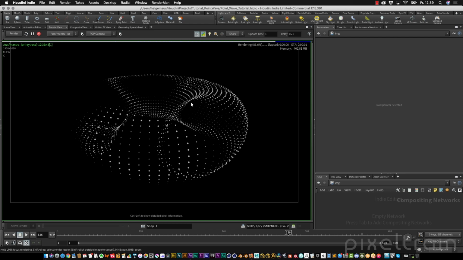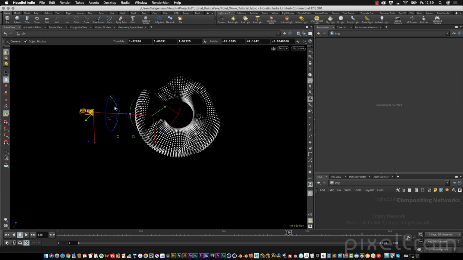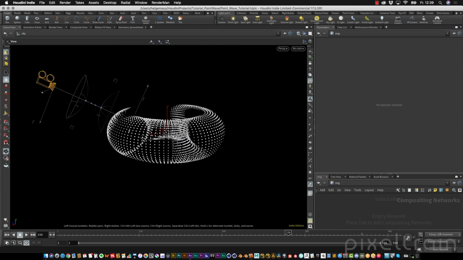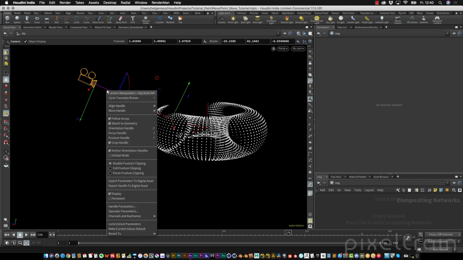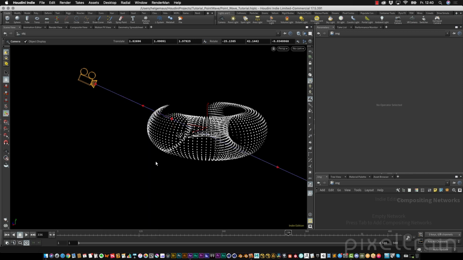But there's a much easier way inside of Houdini to do that. This is a little tip I can give you. This handle tool widget here can change, and if you want to know what other modes we have, you can make a right mouse button click here nearby, and you see that we have many options, which now depend on the camera because it's the camera widget. At the moment you see the orientation handle here, which has the shortcut O. What we want to see now is the focus handle, which has the shortcut Z, and if you select that, you now see that you have different handles.